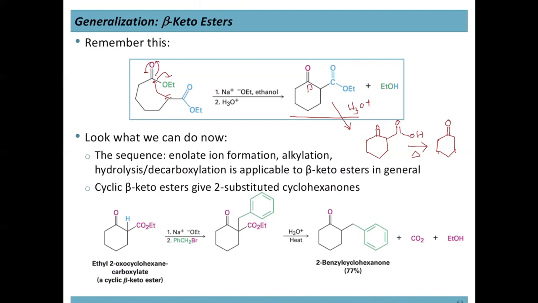So here's another fun example down here. We could actually take this product, which again is from a Dieckmann cyclization, that would deprotonate at the most acidic proton, which is between those two carbonyls. We have the ester, we have that carbanion. We could do an SN2 reaction and kick off that alkyl halide. And now we've got this beta keto ester that we've added that benzyl group on. And when we add H3O+ and heat, this whole group right here would first be hydrolyzed to a carboxylic acid, and then the heat would cause it to be lost. And we end up with this interesting molecule right there.